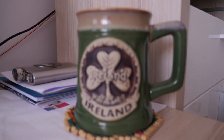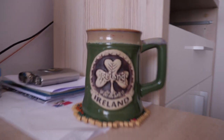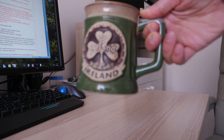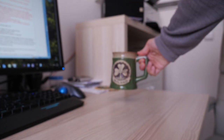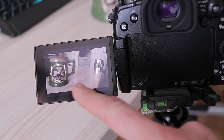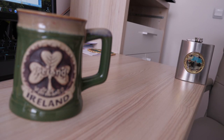I tested video autofocus in the usual scenarios. First, moving the camera to and away from the subject — the G9 needs between 1 and 2 seconds to adjust. Second, moving the subject resulted in similar performance, maybe just a bit slower to adjust for close focus. Third, moving the focus point using the touch interface proved to be the fastest option, as the G9 took around 1 second on average. This is usually the fastest on any camera, as it doesn't need to decide where to focus, but just focuses where you point it.